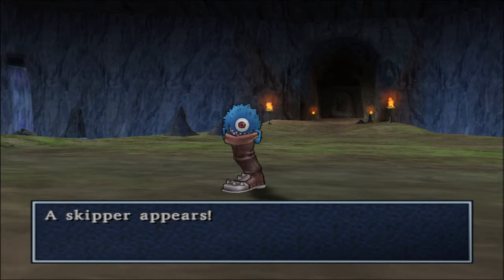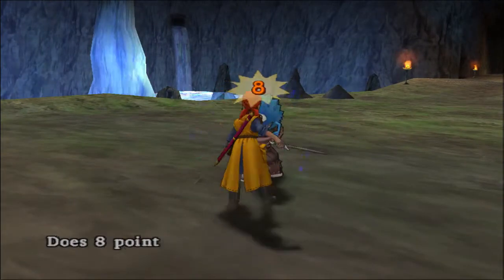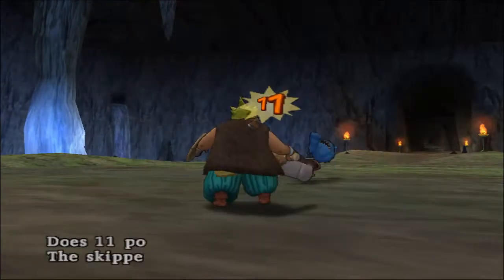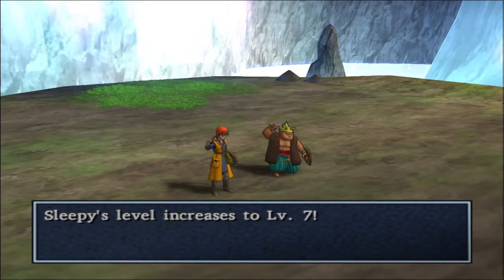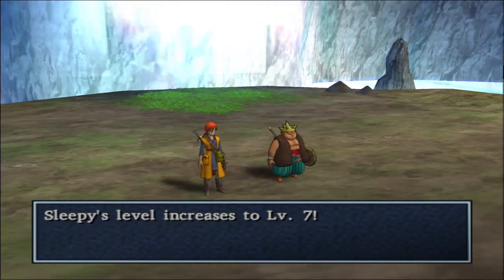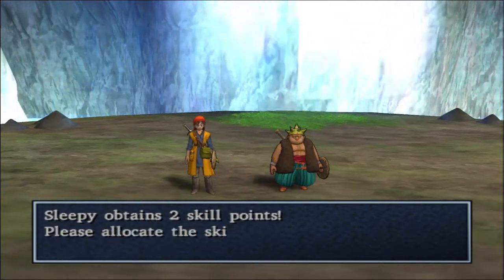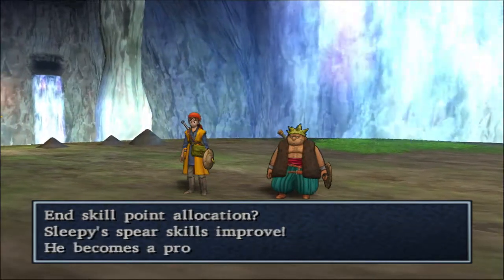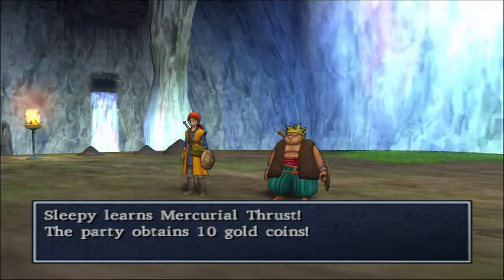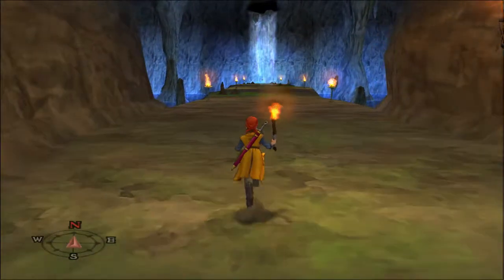Apparently we're going to continue having to fight skippers on the way there, though. Why must everything be faster than us? Although we are killing stuff remarkably easily now. We're both level 7. 2 skill points. Yeah, see, I get, like, nothing in terms of skill points compared to what he's been getting. Mercurial Thrust for a weapon I don't have and thus cannot use.